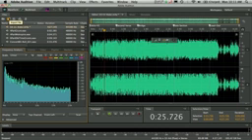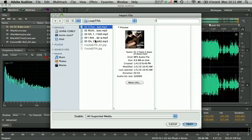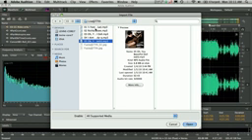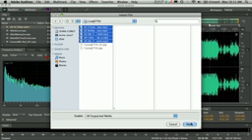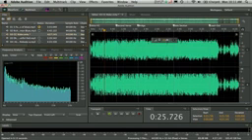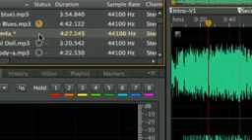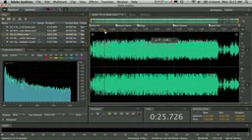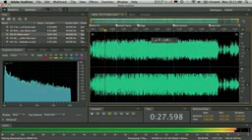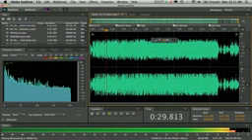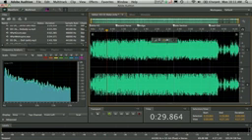Now, one of the other really cool things that we did is that we've now enabled the process of loading files and allowing them to load in the background to allow you to continue working. So you can see I'm opening a series of MP3s here. If I scroll up, you can actually see these little indicators that they're loading, but watch this. As they're opening the files, I'm still playing. I'm playing back as it's opening materials. Now later in the second video, I'm going to show you how this also applies to effects processing when we get to that section. But before we get there, let's talk about the spectral frequency display.